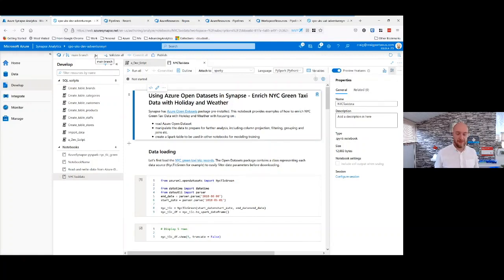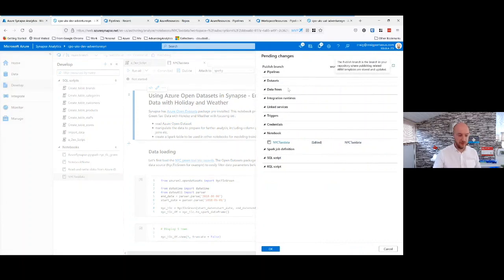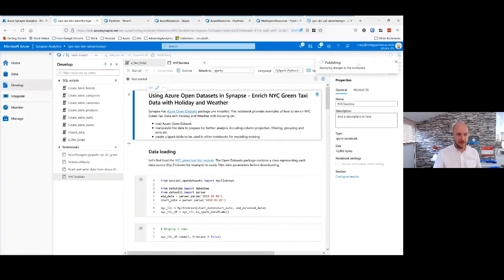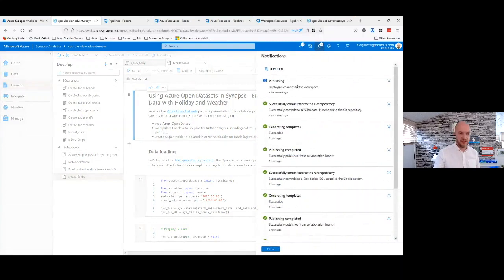Nothing happens. I might have testing pipelines set up using a YAML pipeline file, but I don't have any of these set up here. Once that's completed, I can hit the publish button. And this just takes a minute or so to gather what's going to be published. It's ready to go. If I hit OK, it will publish that to my development environment. And once that's finished publishing, it will generate the ARM templates in the background, and that's what will update the workspace publish branch.